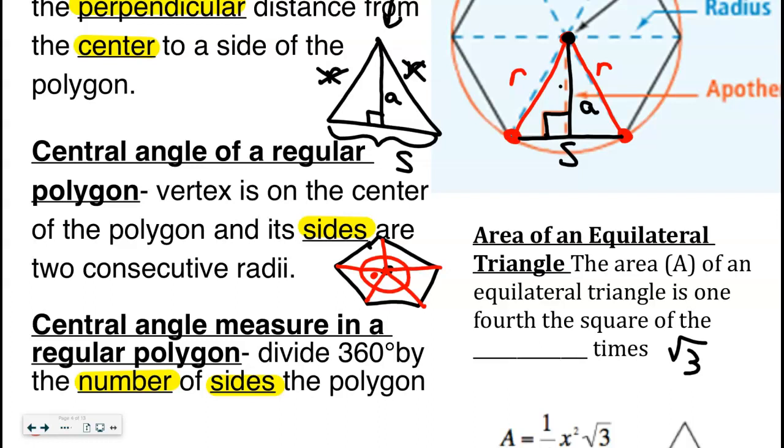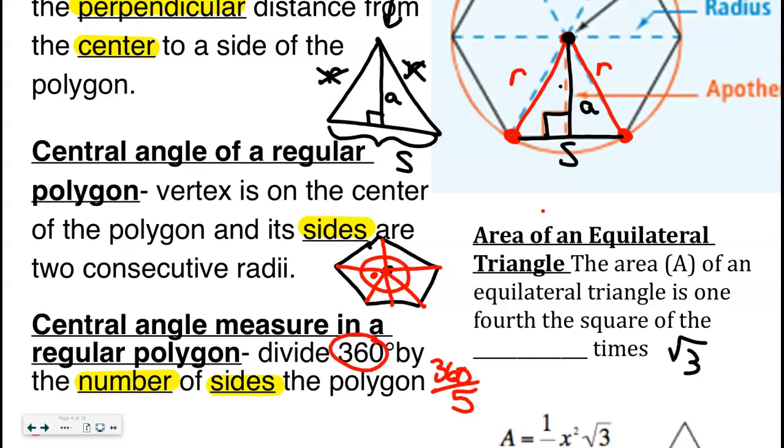360. Yeah, and we're going to be dividing it by the number of sides. So on this one, to get that central angle where that dot is, you would do 360 divided by the 5 sides. Also important to know that when you drop the apothem, you cut that angle in half. There's going to be a lot of messing around with these little triangles, which is why I blew up some of our more involved examples so that you're not working on such a tiny figure.